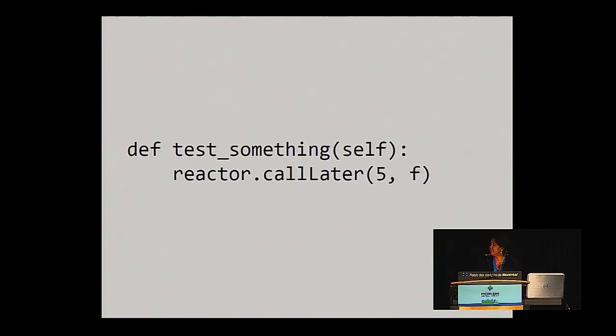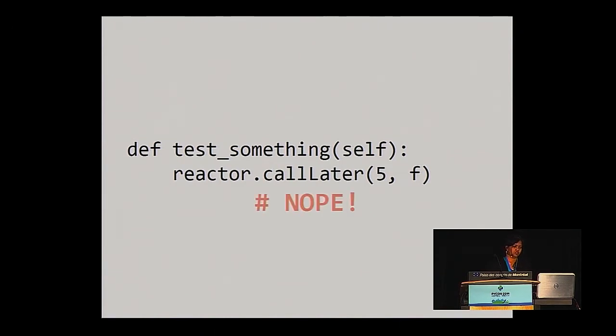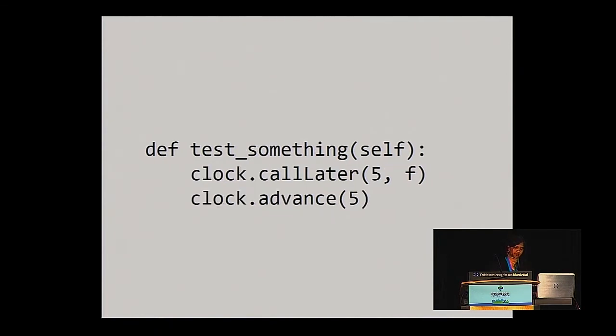So the first thing that I needed to know was, should I use the real reactor in the tests or not? What happens here is that when I do this, the reactor actually tries to deal with the operating system events in real time, talks to the external world. But during testing, during unit testing especially, we should limit our contact with the external world as much as possible. And the reactor doesn't do that for us. It is the means to talk to the outside world, and we need to avoid that. So we can't do this. That's not wrong, but that's not advisable, I'd say.